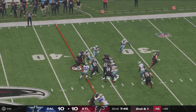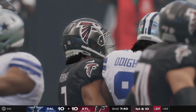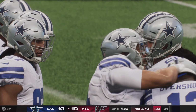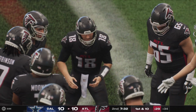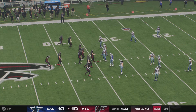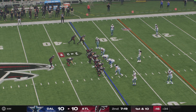Hand off now to Robinson. And they'll be inside the 35 now at the 34-yard line. 4 yards the pickup, 1st down. They were not fooling around at all, were they? 2nd and short, and they brought out the heavy package. Almost felt like the super heavy package against that defense, didn't it? Yeah, I don't think they expected that much beef up front, and it turned into an easy 1st down conversion.